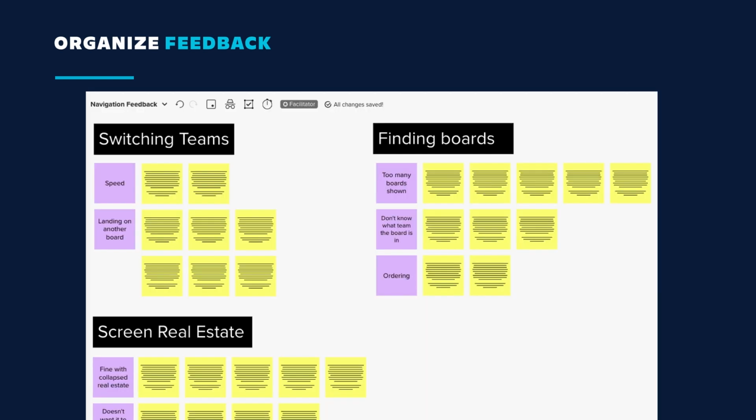Now, for this open-ended feedback, in order to avoid over-indexing on any one piece of really loud or really angry feedback, we take all of these responses out and use a whiteboarding tool to group them by theme. It's so easy to read a piece of feedback that's like, I hate this thing, I'm leaving Trello, I'm going to your competitor. And that's a gut punch. But you can spin your wheels trying to make that one user happy, when in reality, you want to focus on the larger trends that most customers are experiencing and that you can prioritize first in your roadmap. So this is where grouping in a whiteboarding tool becomes really helpful.